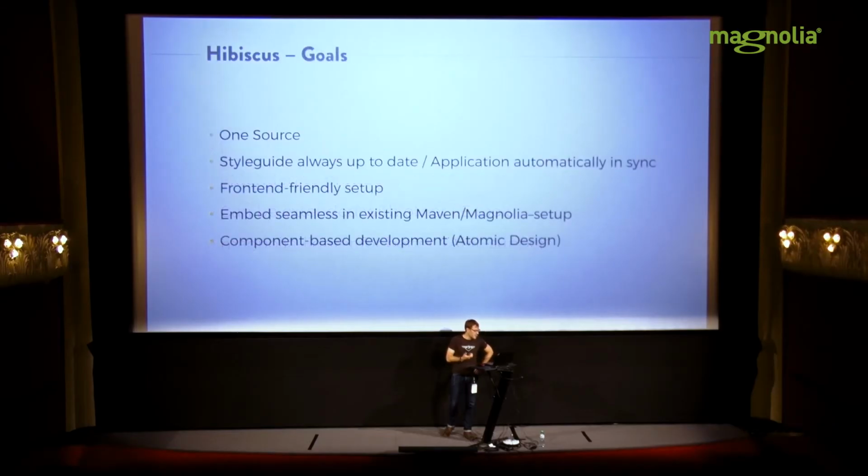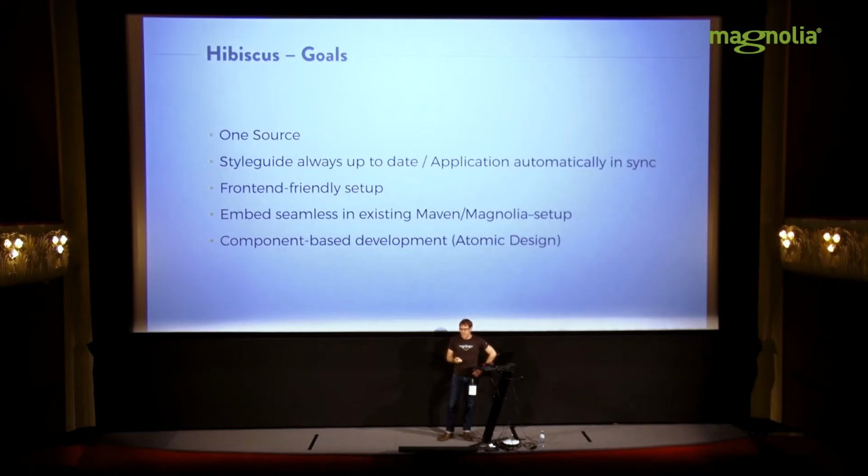Obviously, because this is all Node and front-end based setup, you can use a lot of other tools like Gulp, Icon or whatever, all the stuff that you need, or a Sass transpiler. And we also added this module called Magnolia Light that Toffer mentioned in the keynote this morning to handle the YAML support in a nicer way. So that's what's in it. And again, the goal of this was to have this one source, to have this style guide that always stays in sync.